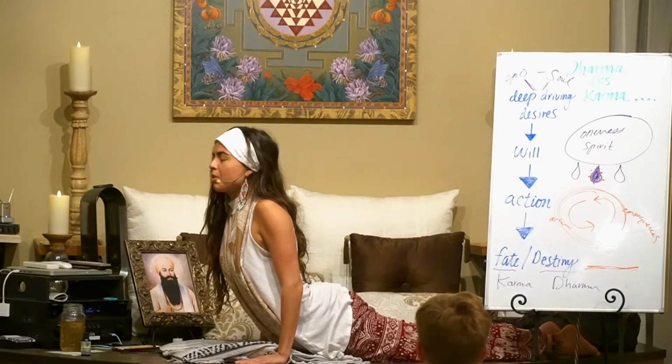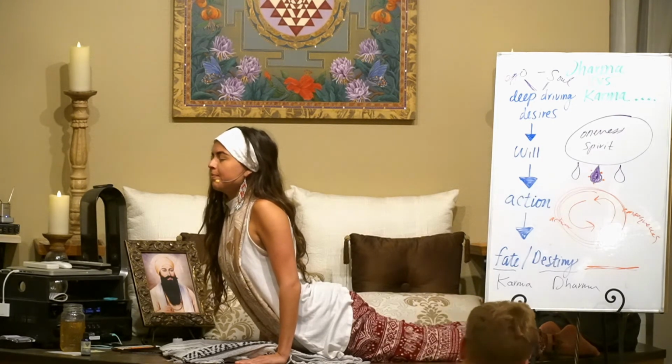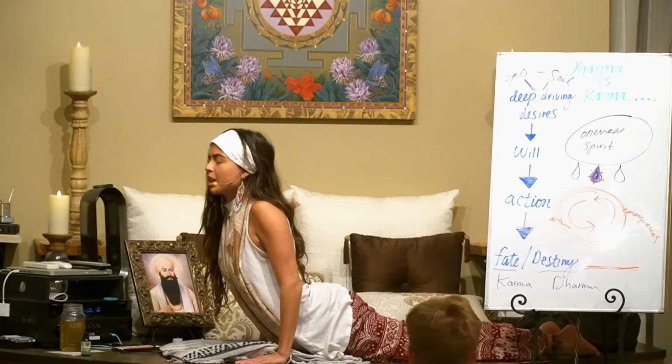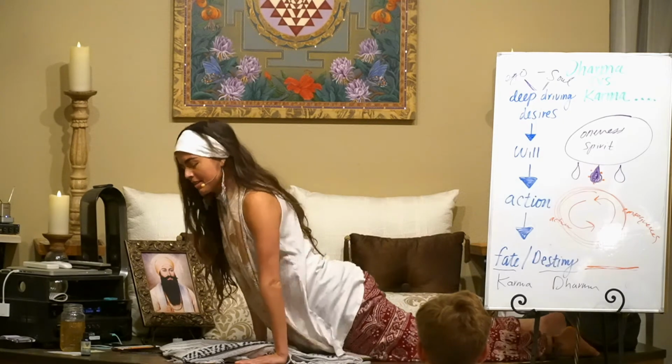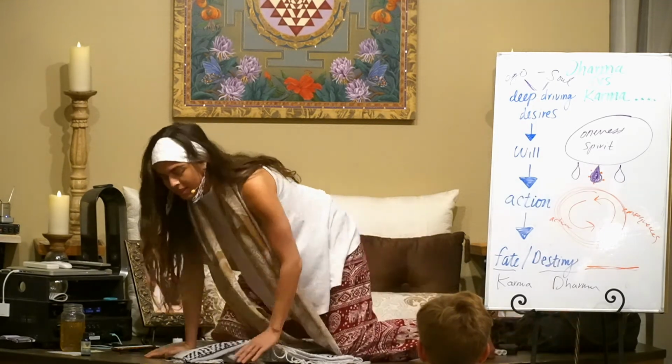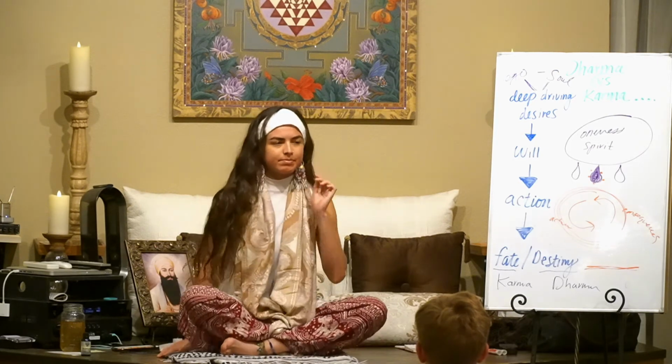When you can't hold, you take a deep inhale. Release the lock. Exhale. Apply root lock. Hold. Hold as long as possible. And then continue this cycle of inhaling, exhaling completely, applying that root lock. Eyes are focused at the third eye point.